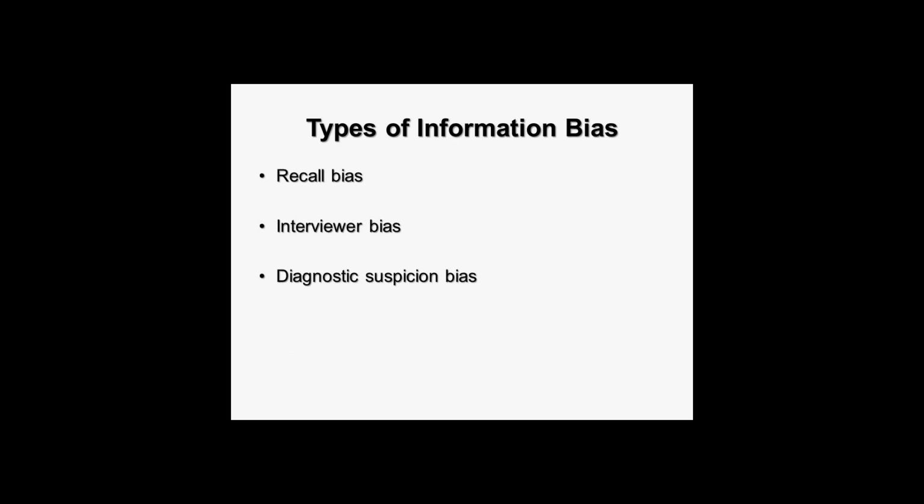Recall bias is one that's more commonly seen within case control studies because, as I told you, for the most part we use prevalent cases, so everything's already occurred. So we're having to go to cases and controls and ask them about past exposures, which may have occurred a year or 2 years down the road. Of course, it may have just been a week, it just depends on what exactly the exposure is. Recall bias is one in which cases are more likely to accurately recall past exposures than the controls are.